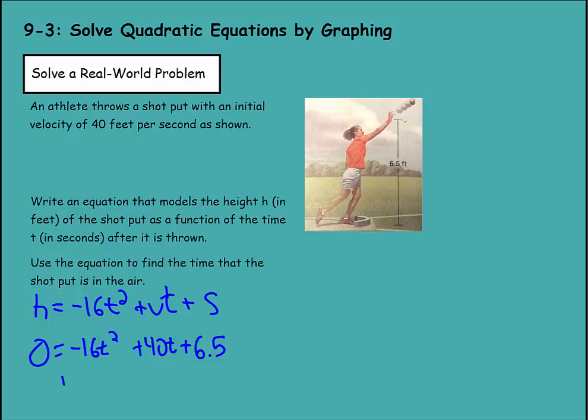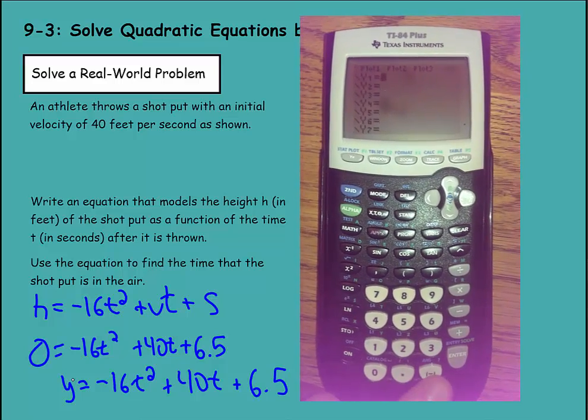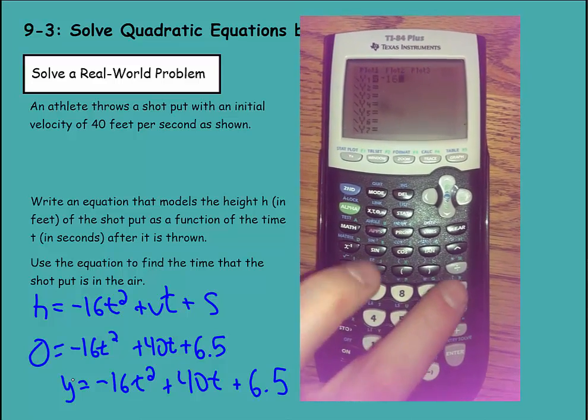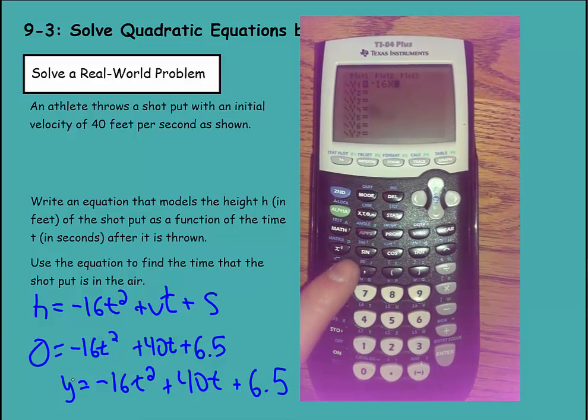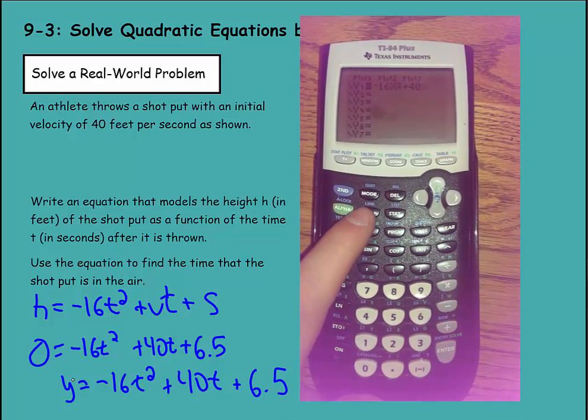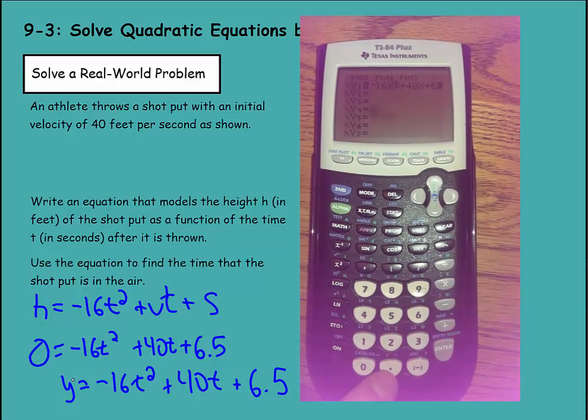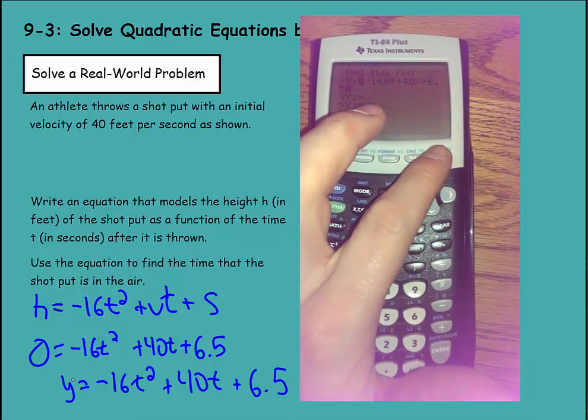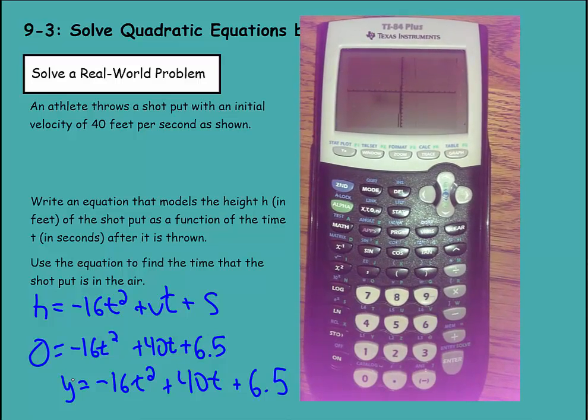So I can graph it just like I've done before. I have my y equals negative 16t squared plus 40t plus 6.5. And you're probably thinking, oh no, another graph we've got to make here. Now I get to show you the fun part, where we actually can use a calculator to solve this. So I press y equals on the top left of my calculator, and I can plug in my equation, negative 16t squared, which I'm going to use x instead, plus 40t, or 40x, plus 6.5. And then I can press graph on the top right of my calculator to graph that.